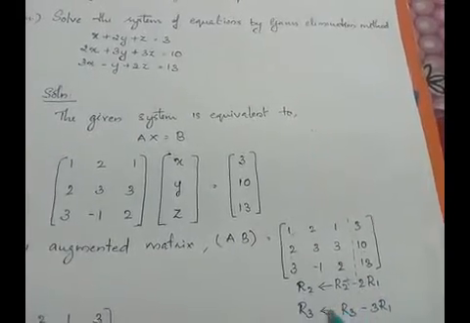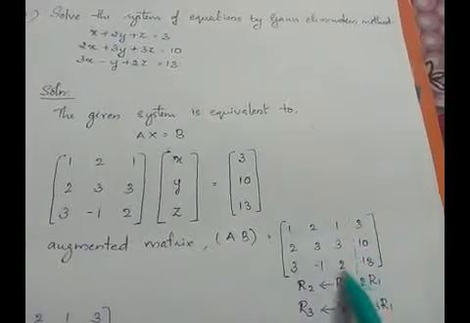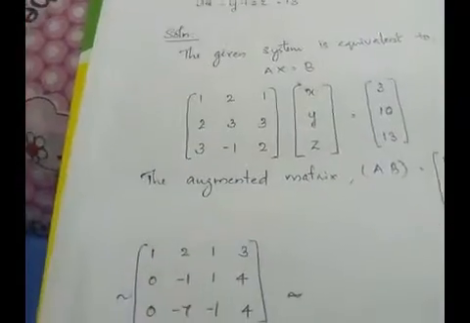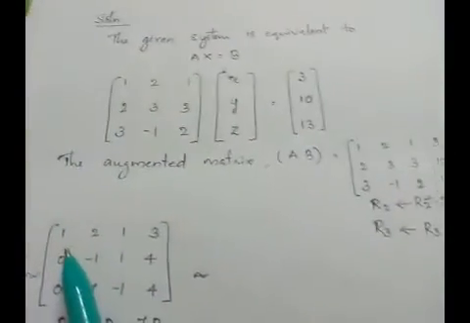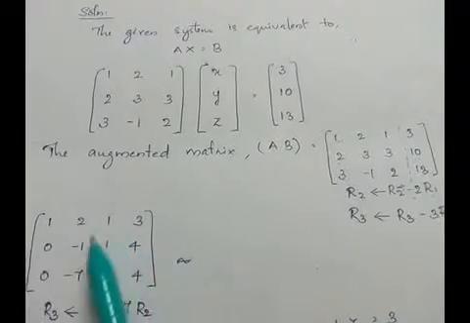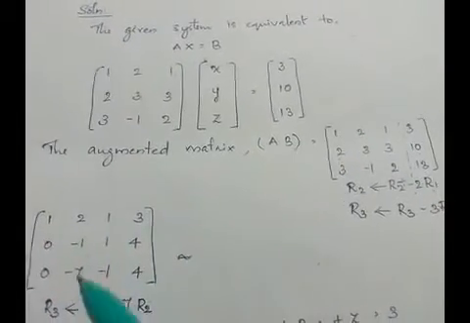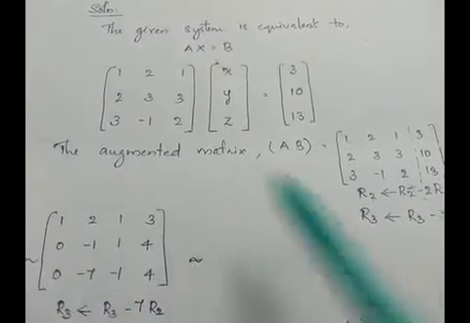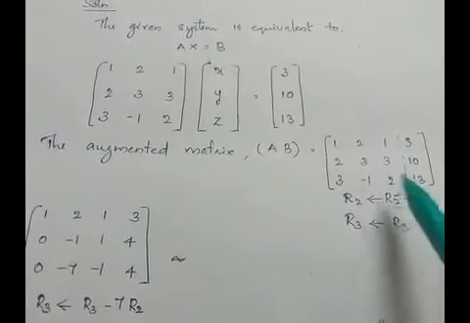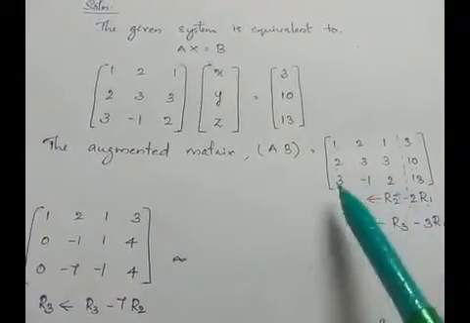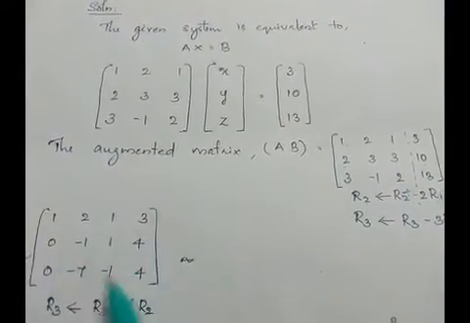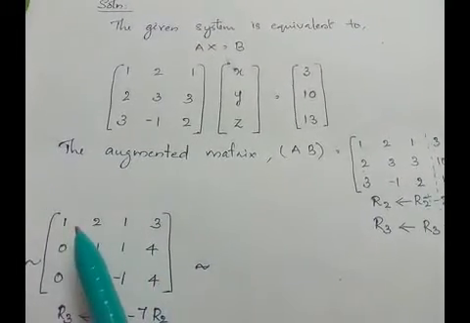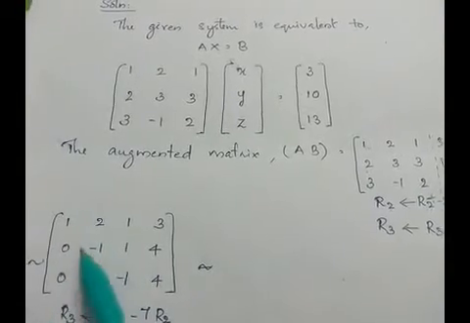Now, by applying these two equations on this augmented matrix AB, we will get this matrix. The first row remains the same since we haven't applied anything to it. We were aiming to change the elements below 1 to 0. For that, we wrote these two equations, and by applying them on the rows completely, we get the new matrix like this. Now, since we have converted the elements below the first diagonal element 1, this has to be done again for the next one.